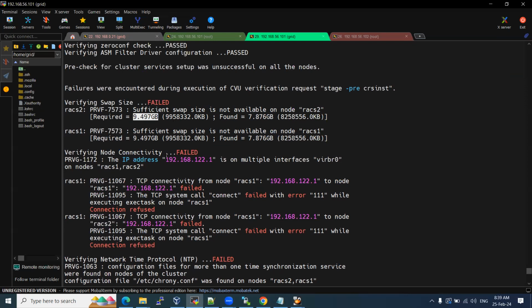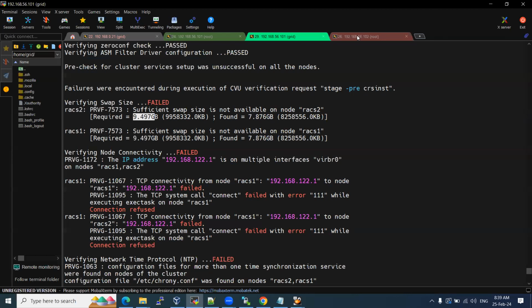I told you, right? Swap is more important as part of these things, memory wise and other things. How much swap you are going to give, that is expected, right? So we have increased our RAM to 10 GB, almost close to 10 GB, 9.5 GB or something. But we did not increase the swap. Swap is more important, right? The swap size also we need to mention up to the mark.